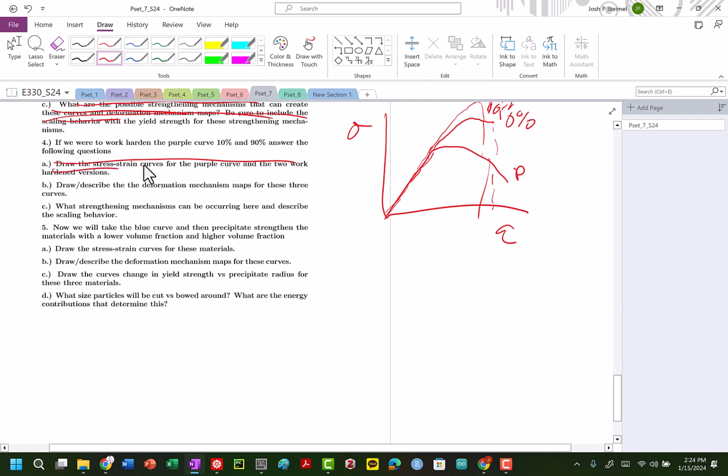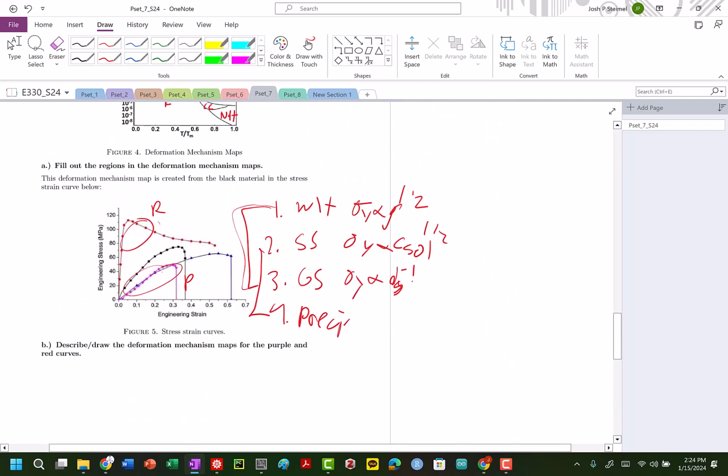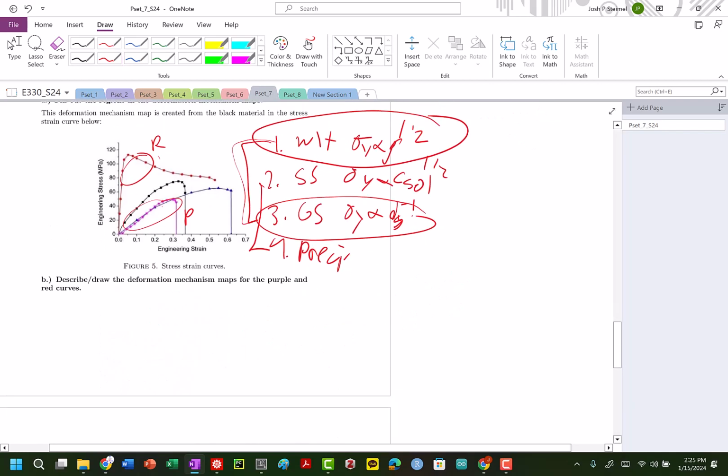Boom, boom. The deformation mechanism maps, again, so now if we're looking at the work hardened, that's 90%. When we work harden, we basically increase the number of dislocations and we decrease the grain size. So what we'd expect is in that 90%, and in the 10% as well, you'd see a huge region here for cobalt creep. So it would grow. The 10% would just grow maybe slightly here, if this was indeed the purple curve. And again, you'd get the shift. This would be my 90, and my 10% would be a little bit above here, like that. Excellent.